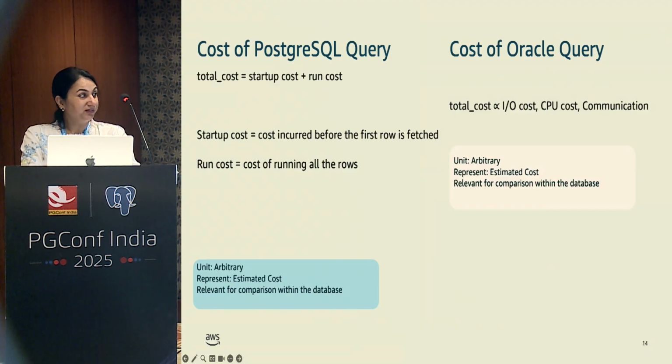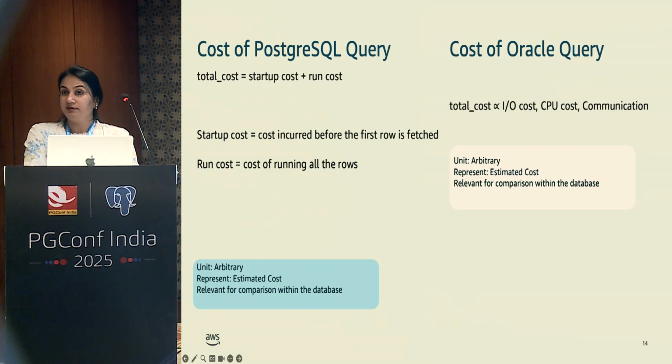Just one more thing on startup cost. In case you're going for an index scan or a sort, then it does have to apply some effort in order to start the execution. So that comes in the startup cost, which might be more than 0 in that case. For Oracle, we don't have any straightforward formula as such, but we know that it depends upon the I/O cost, the CPU cost, and the communication or network cost that might be there.